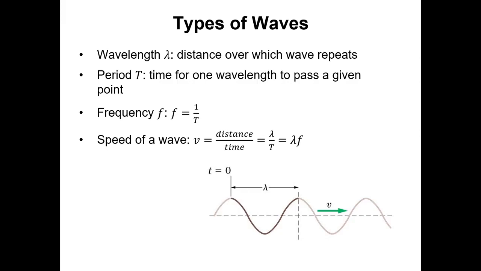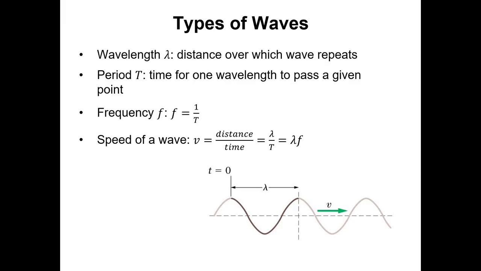And the speed of the wave, how do you calculate the speed of anything? By definition, the average speed is distance over time. If the speed is constant, it's simply the instantaneous. So anyways, the speed is the distance over the time. The distance traveled, well, you travel one wavelength in one period. So the distance traveled is lambda, which is the wavelength. The period is capital T, so lambda over T will be the speed. But 1 over T, we just called it the frequency. So lambda times the frequency will be the speed of the wave.